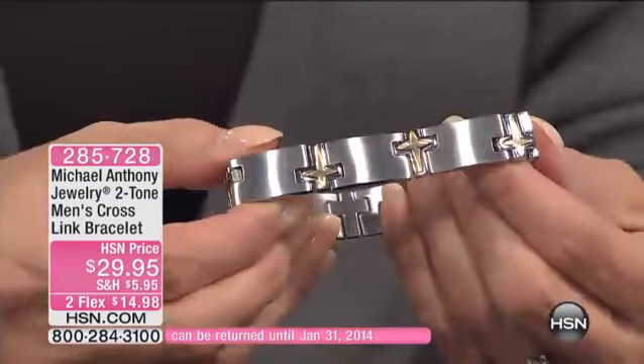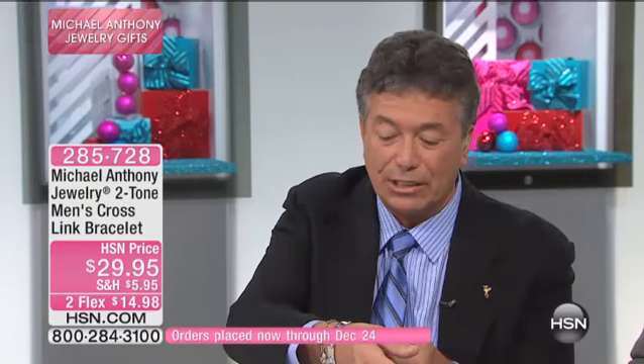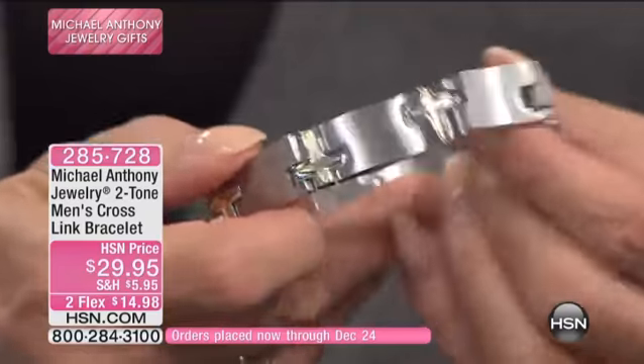I don't have a huge wrist, but I have a pretty decent sized one. Because this is high polished, each one of the links are curved, it makes it very, very comfortable. It's beautiful. I have another bracelet that I wear in conjunction with the nativity cross, but I took it off because I knew we were selling this bracelet and I didn't want to confuse the viewer. But I wear a combination just like this, and believe me, people see it. They always ask what it is and want to look at it. This is very appropriate for any man, or even a woman if you have a larger wrist. Great look, great feel. It's beautiful. It's awesome.